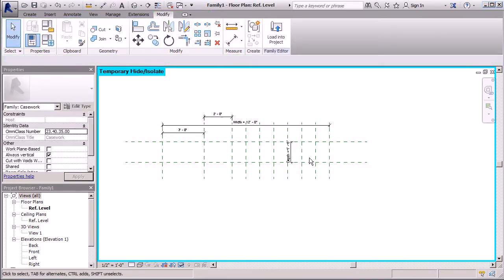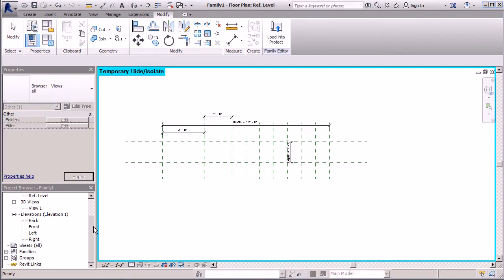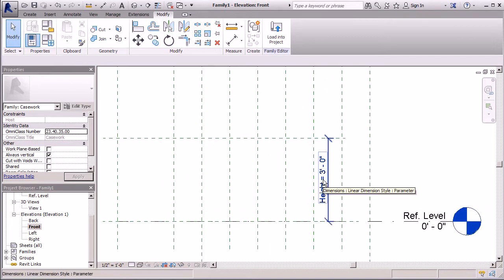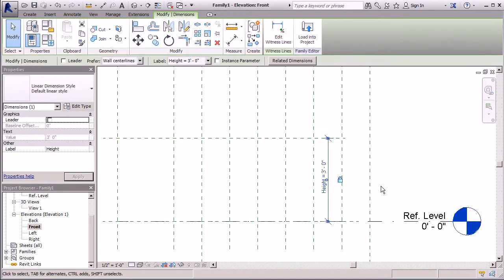Perfect. So now let's take the same approach to doing this from the front. We're going to be doing a lot of modeling while looking at this from the front. Similar to the architecture template, we're also going to have elevations while working in this template. So we'll go to front, and we'll start setting some of our parameters here. I know that I want this system to be about 4 feet tall, so we'll change that height from 3 feet to 4 feet.